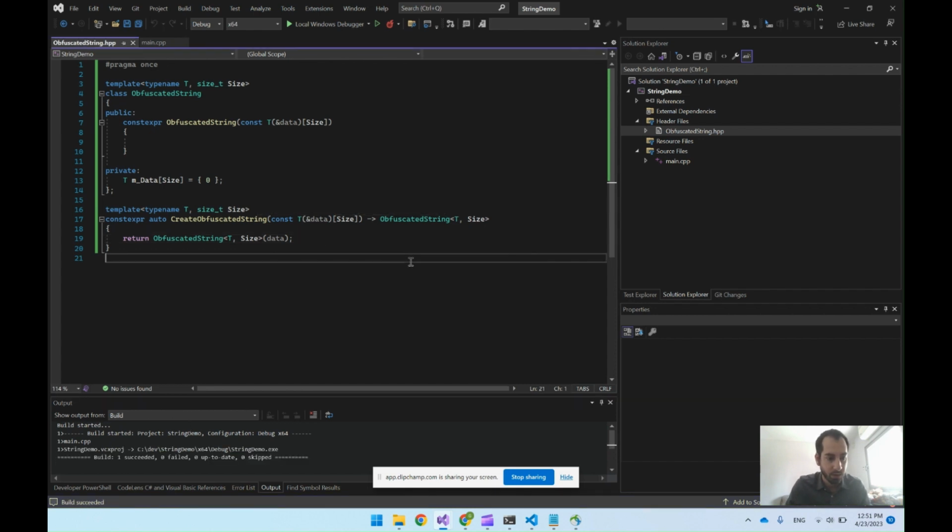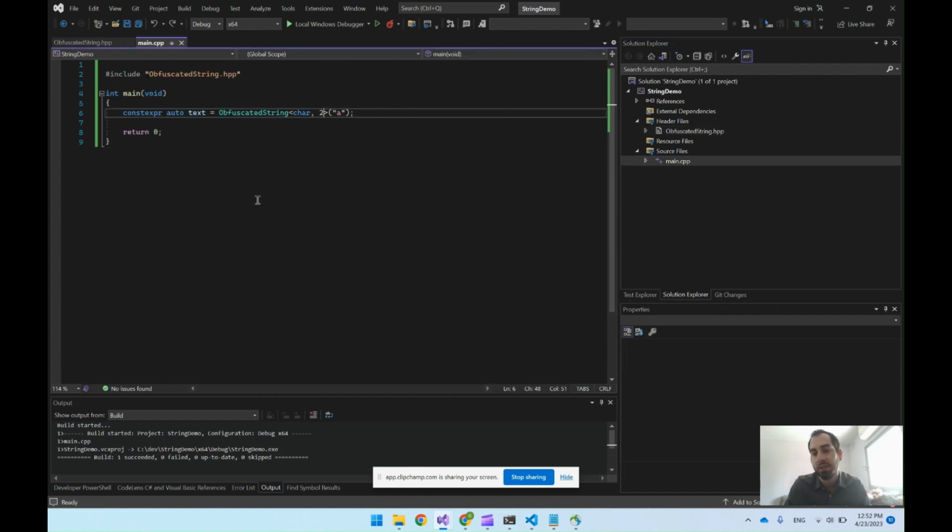Everything should be compiled. What I did is move the deduction of types to these functions, because the types can be deduced from a function and not directly from class initializations in our main function. So instead of writing this, I can now write constexpr auto text equals create obfuscated string with no types specified. I'm going to call it text.